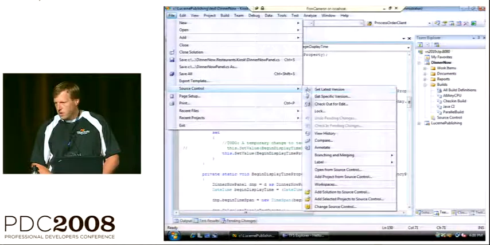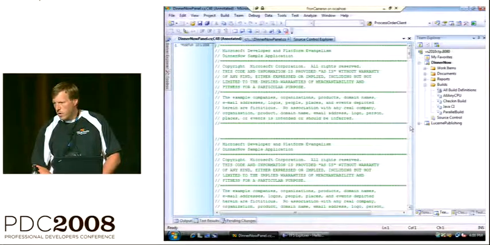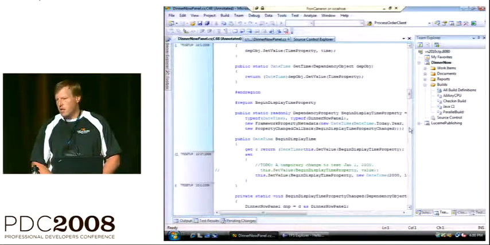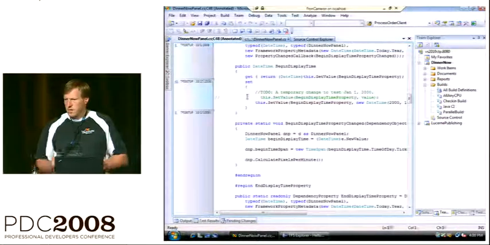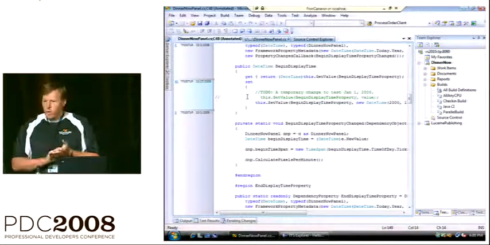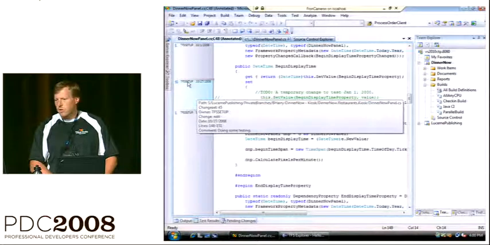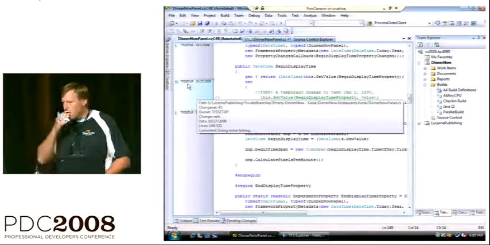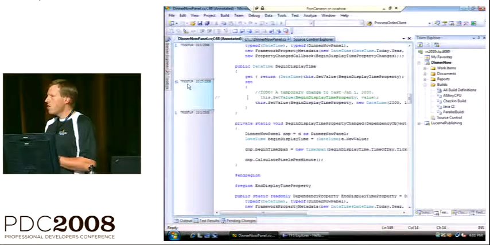Now, I'm unfortunately going to have to work around one bug in this build and go to annotate the long way instead of the short way. Normally, you can just right-click on the line and it'll take you right to the information. That's what it should have done. But what I can see is that this code was last changed by the user TFS setup. And if I look closely, I can see that it was changed in private branches, B Harry.